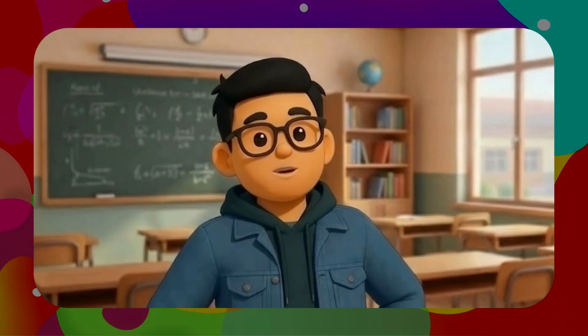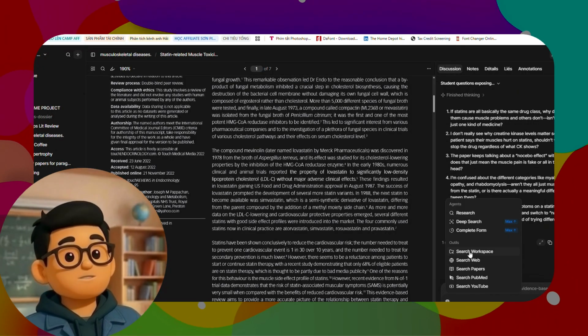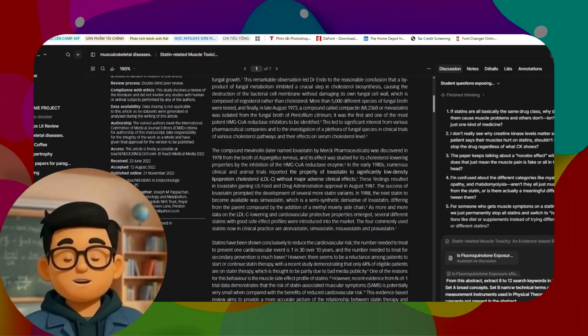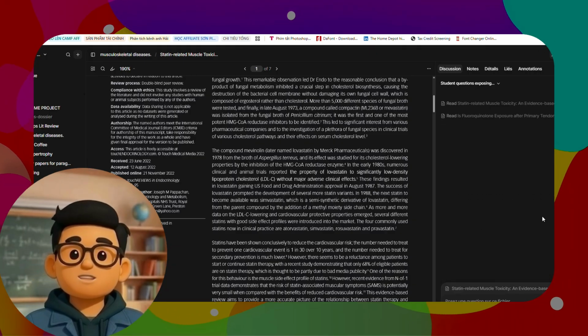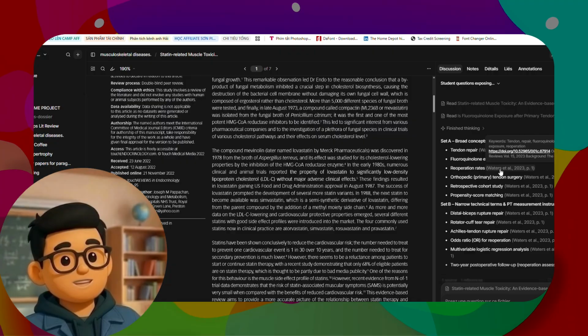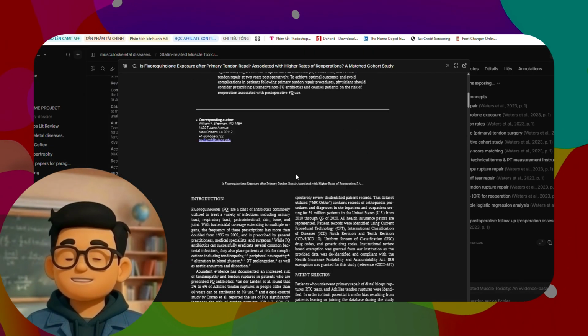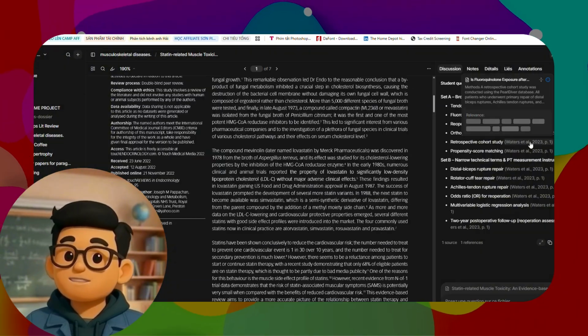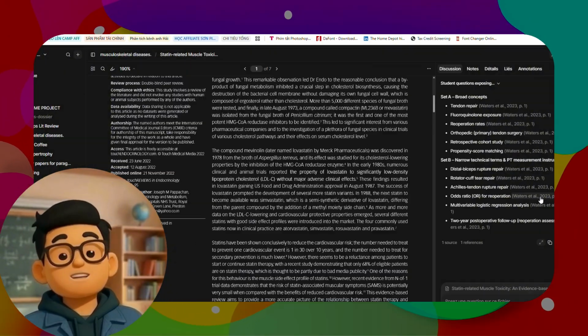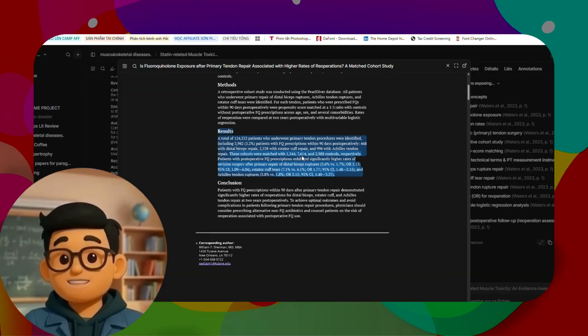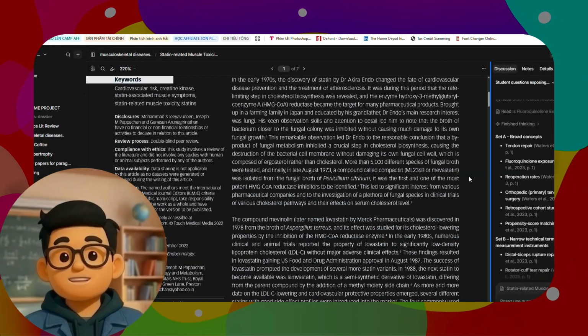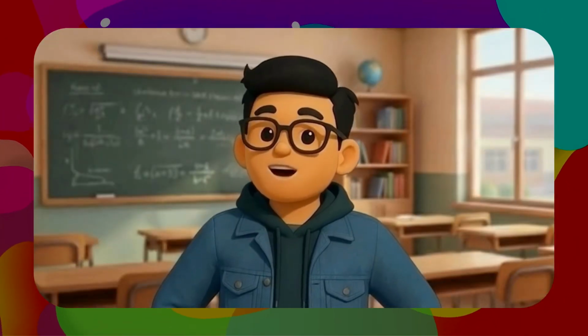Paste this second prompt. I'm building screening criteria for a PhD literature review in physical therapy on your topic. Create inclusion and exclusion criteria for population, intervention, or exposure, outcomes, study designs, time window, and clinical relevance. Then give me a one-page screening checklist I can use on titles and abstracts. Do not cite papers. Now you take that checklist and you apply it in Anara.